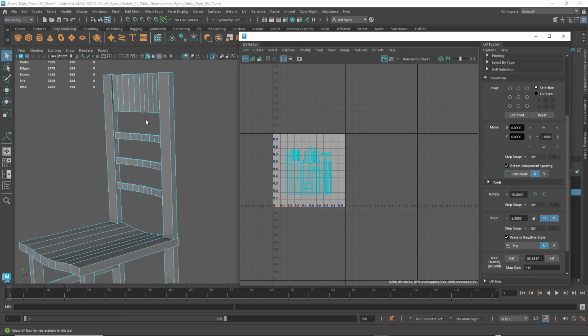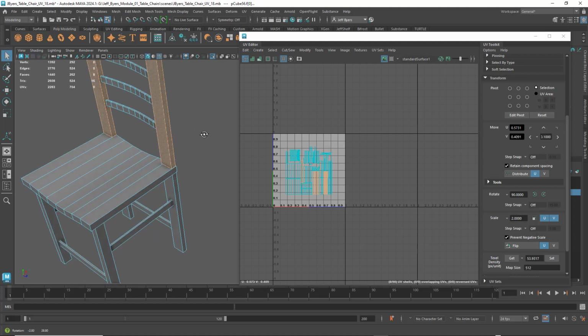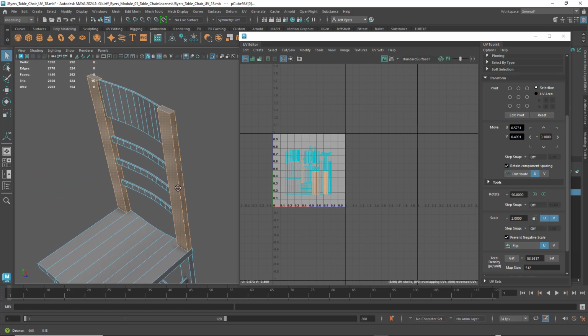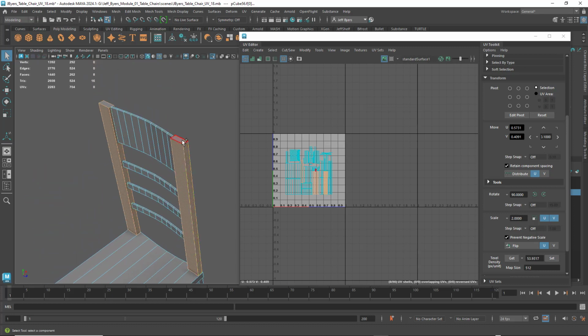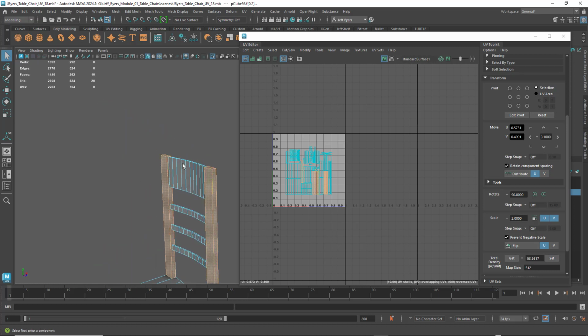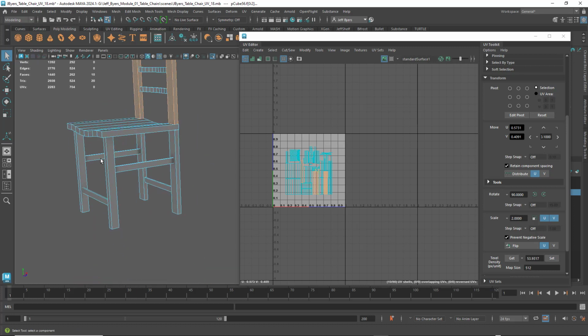So I'm going to hold down the Shift key and marquee select that little section there, marquee that little section there, and it clicks on those. You'll have to go in here to the top and hold down the Shift key and click on the top one, and then the top one over here like that. Okay, go below, and we want the whole bottom to be added, so we're going to hold the Shift key down and select the entire bottom like that.